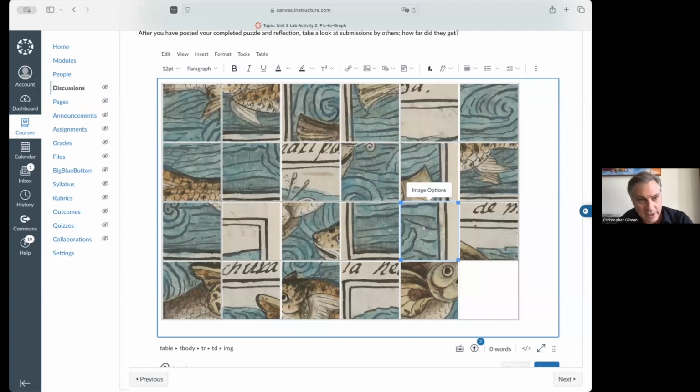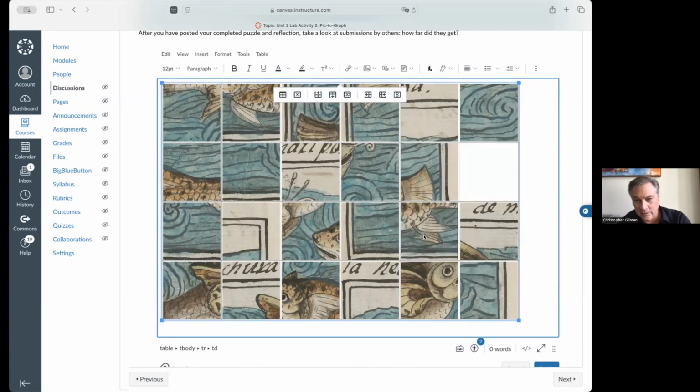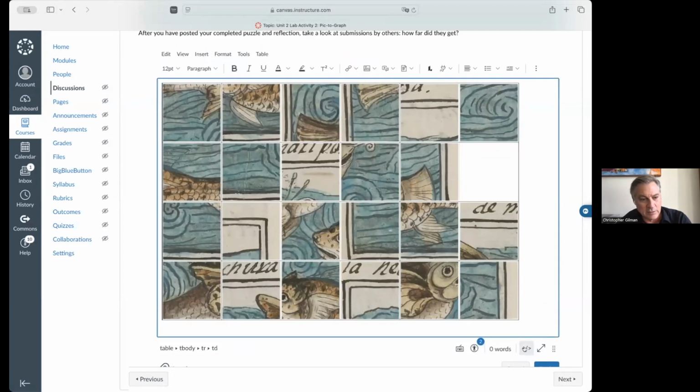If you're on Safari, as I am right now, you can't slide it so directly. If you're in Chrome, you can just slide the pieces and they work pretty nicely. But I'm going to take one of these out and put it in, take this out and put it in. And in the process, what I'm effectively doing is changing the underlying HTML code for this table.